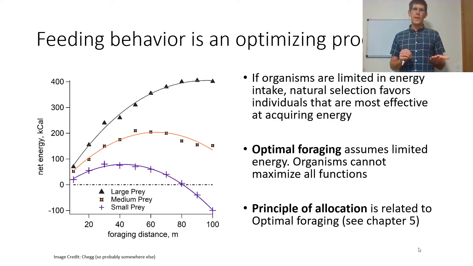Here's where we left off on Friday. We were looking at how optimal foraging assumes that there's a limited amount of energy to use in order to capture prey. If you had all the energy in the world, you could capture all the prey you want, but if there's a limited amount, then there's only a limited amount of foraging distance that organisms are willing to take in order to get net energy reward in terms of kilocalories.